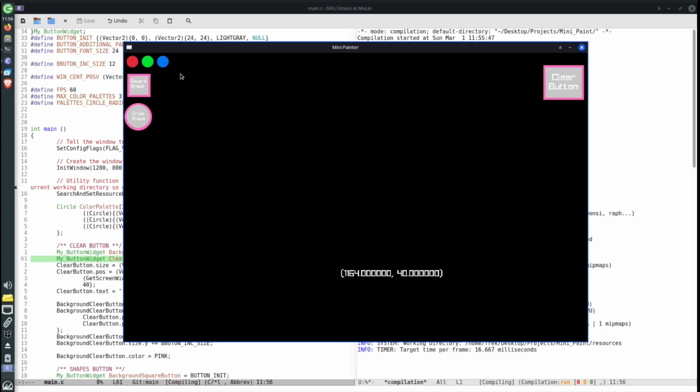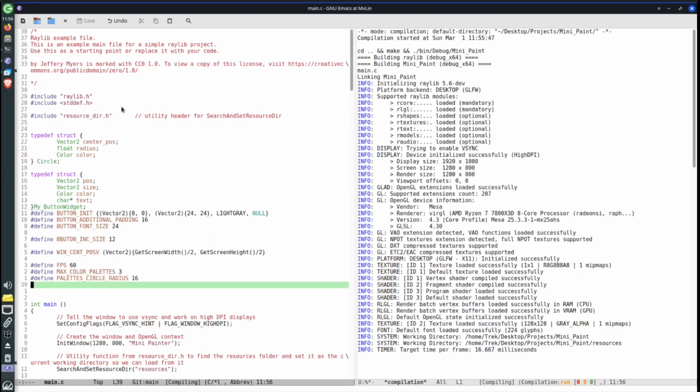And I can say if the enum of the widget is square shape, then it'll be a rect shape and it'll draw. I'm just going to start with a square shape as default, so I could have an enum.